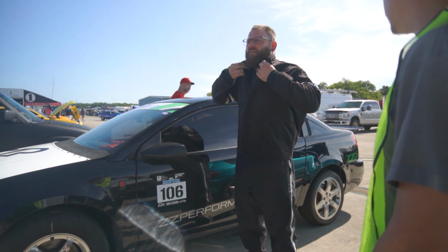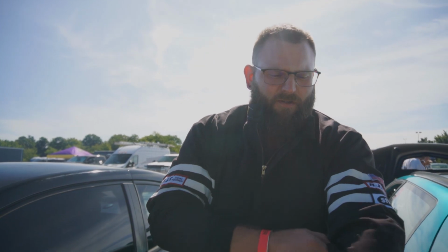So first run, we turned it down to wastegate pressure, which is 14.5. Plan is to just run out third gear. If I'm not at the finish yet, then we'll coast the rest of the way, and then we'll pull the chute. Should be around 130-ish, because I want to make sure the chute feels right before we are leaning on it for high speed.